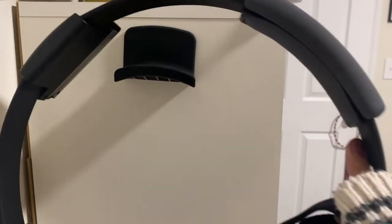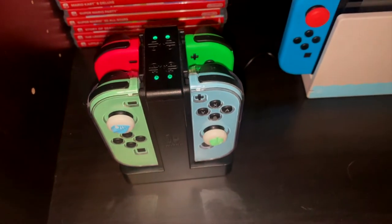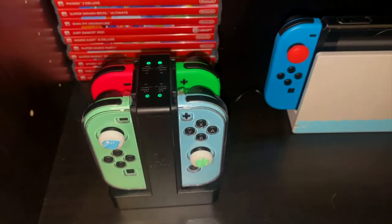That thing is a beast to store. I figured it out — I use a headphone holder that I just stuck to the side of one of my IKEA cubes and I just hang the Ring Fit Adventure there, and it's perfect. I also got a joy-con charger that charges four joy-cons for the Nintendo Switch at the same time and you can connect it to your Switch dock. It's one of the best things I've ever bought because I hate when the joy-cons die.